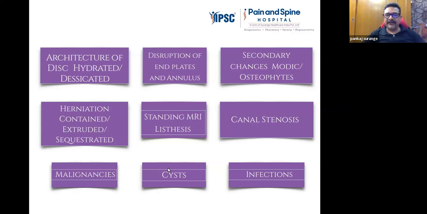Now, cysts also, we have different types of cysts, whether it is a facetal cyst coming from the facet joints, or it is coming from the arachnoid, that means the covering of the nerve roots, that is causing the cyst, or it may come from the disc itself. When the disc starts accumulating some exudate over there, it may take the shape of a cyst, and that starts compressing the nerve roots. So the modality of treatment is totally different depending on the type of cyst.